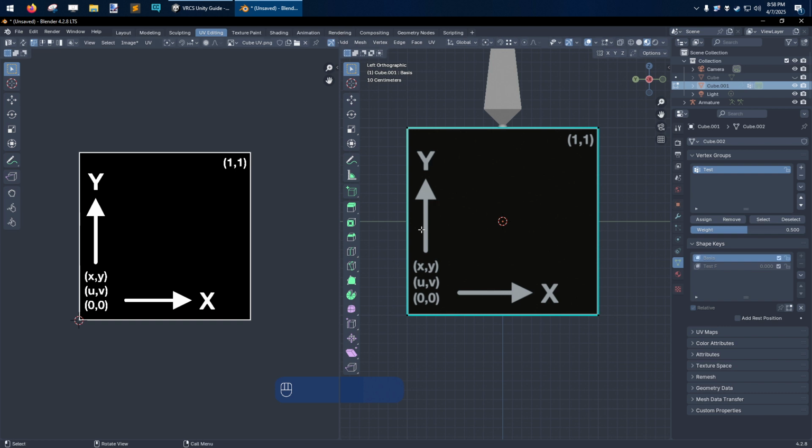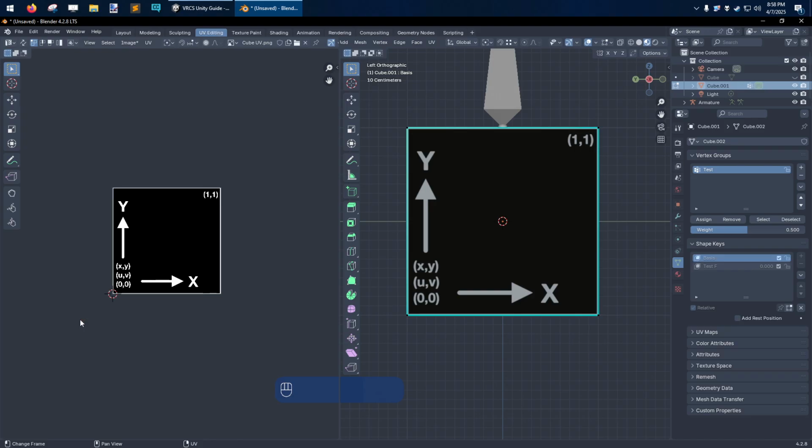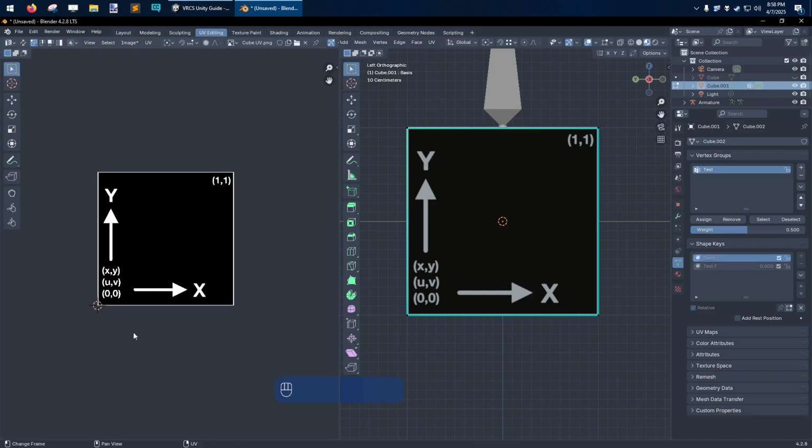But as you can see, the values go higher as you go up, and they go higher as you go right. So they start in the bottom left corner, which can throw off some people because it makes sense if you come from a math background where you look at a Cartesian plane and the positive x is always going to the right and positive y is always going up. In some other systems, y would go down, or you might have x going left. So it can throw off some people who aren't used to that. But in general, this is your space that you work with for a texture.